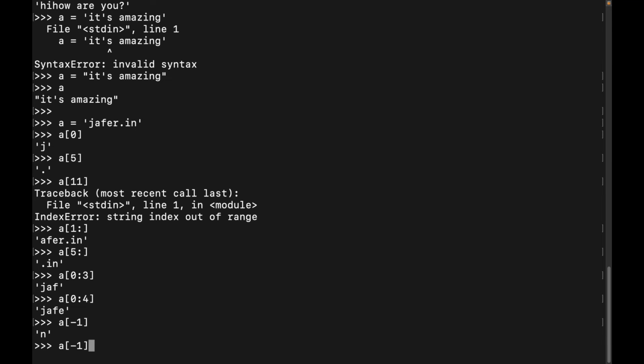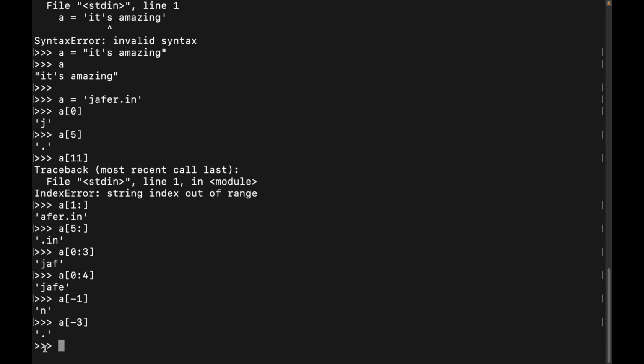And what if you want all the way from start till here, but you do not want to include the last n? Let's say I just want Jafar, I don't want these three. So 1, 2, 3. So I'm going to put -3. What is my output? I'm getting Jafar. This is perfect.